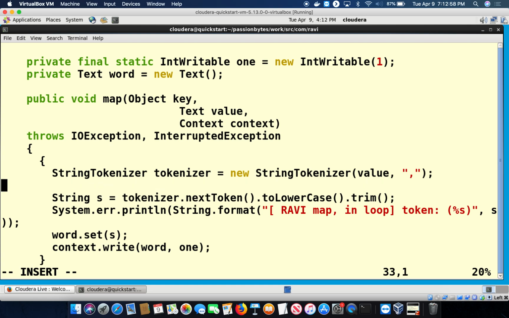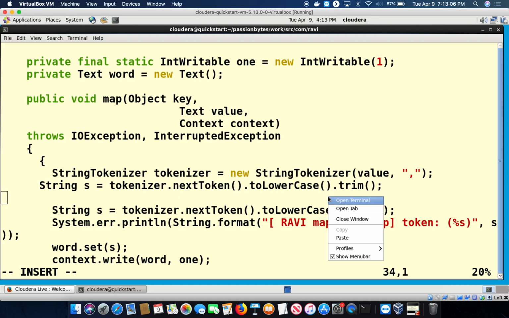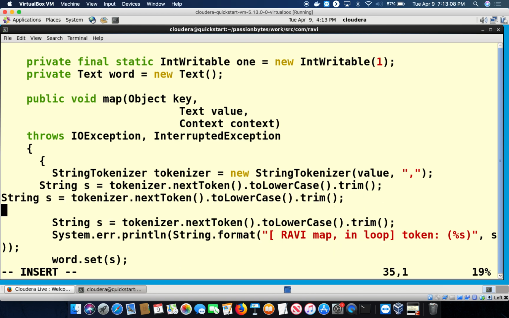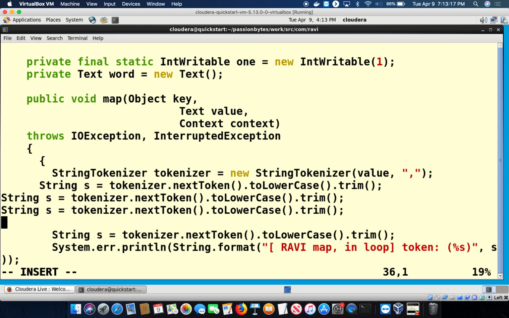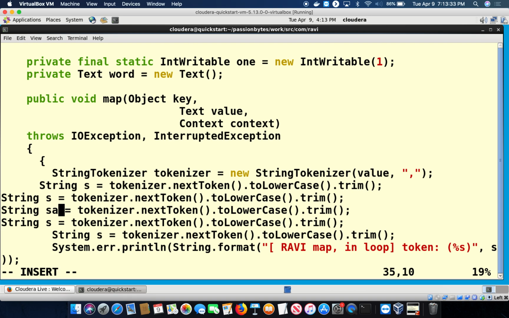Okay. And then I am going to come to the next line. And I am going to paste it 3 times. One, two, three, 4, and one more. What is that? Why one more? Why 5 times? This S is what I want, correct? So let's call it as.